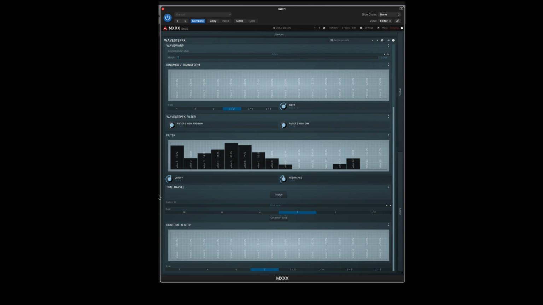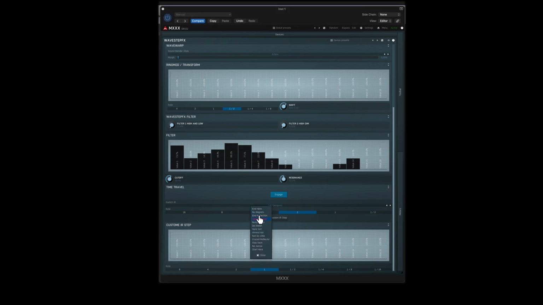And lastly, we have the time travel, which is basically just a play on words for reverb. So if I engage this, we have a quantized reverb with a basic quantization preset. I added also the ability to switch between different impulse responses of the convolution reverb.